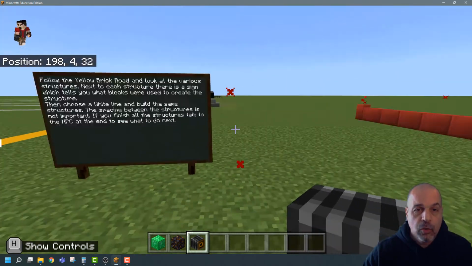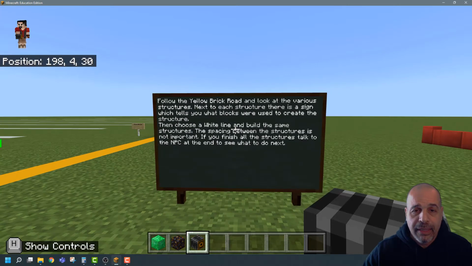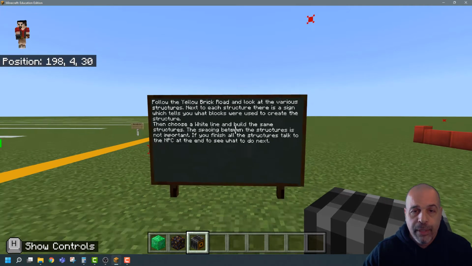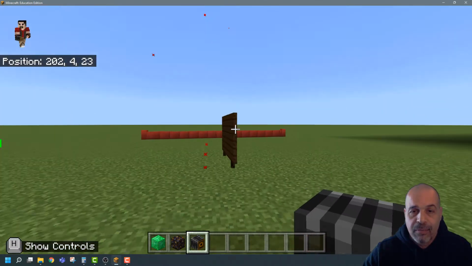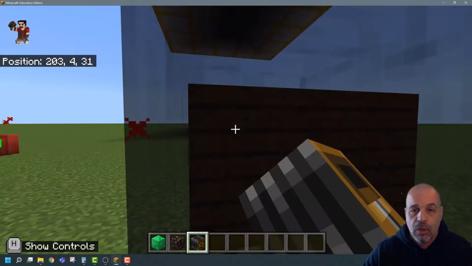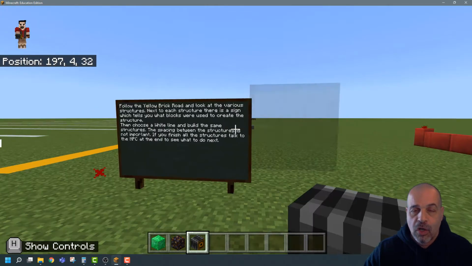The other thing you can do with these borders here is, let's say this border here, this black board here, I'm not able to fly through it. I'm not able to break it. So it's a really good way to protect some things that you don't want students to break by accident, because they might try to left click on it instead of right click. And this basically protects it so you can't break it.